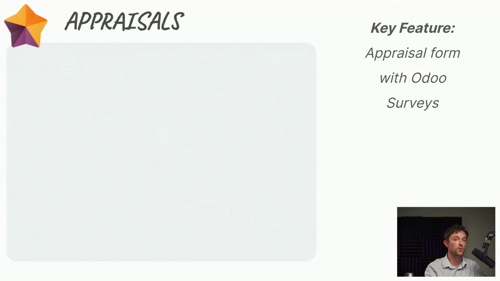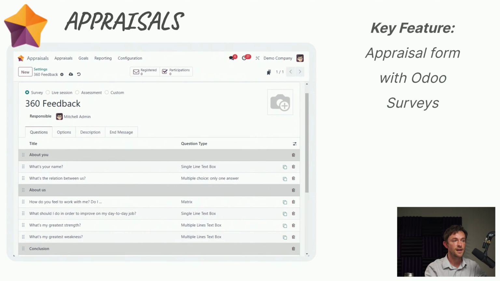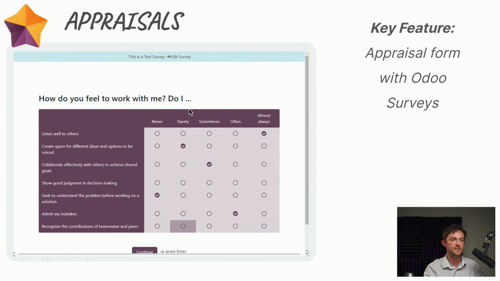You can have an appraisal form built off of Odoo Surveys. This is how you configure it on the back end. You basically make up a series of questions, and then you specify different types of answer, like multiple choice, whatever. And then this is what the employee would see, something like this, nice and user-friendly, where they can go and then fill this out. We ourselves use this in Odoo to help us out with our 4,000 plus employees when they have their annual appraisals.